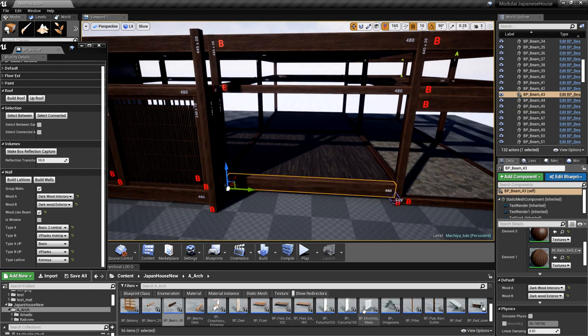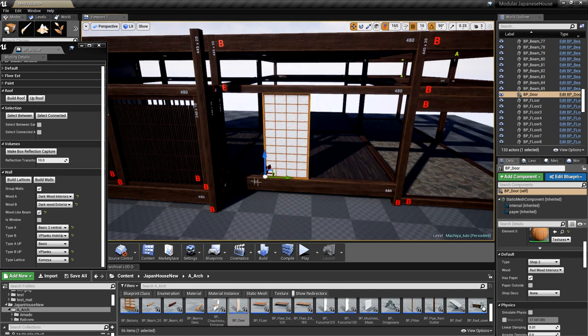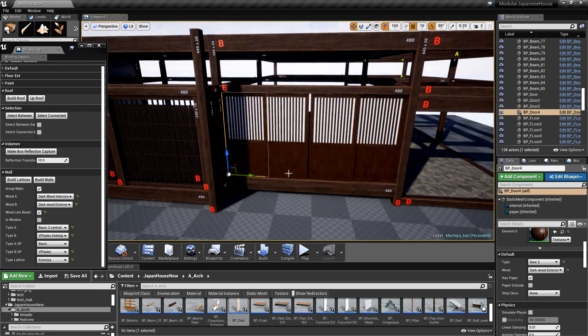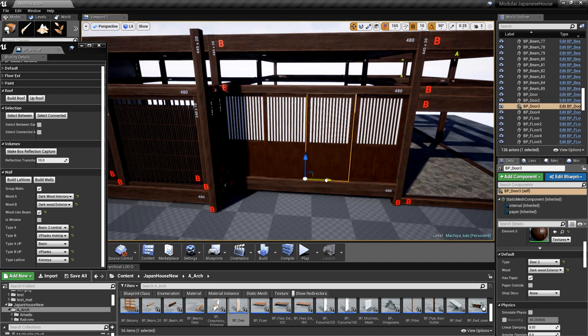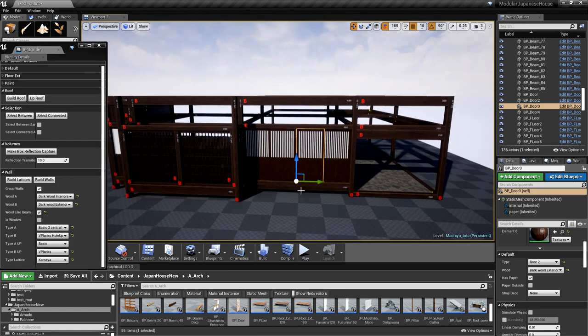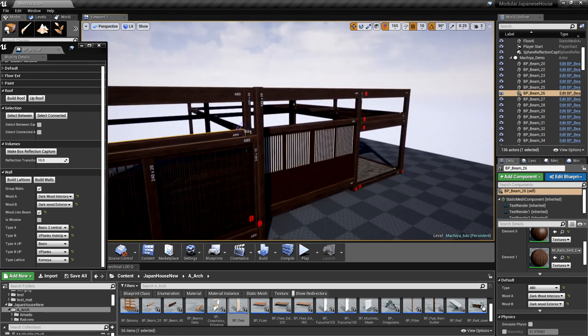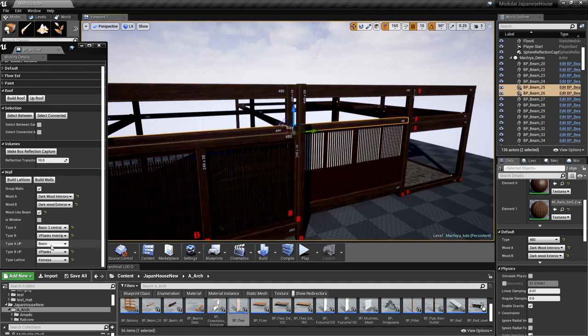And now we will put some doors just to show how to put doors. There are several kinds of wood, exactly like for beams and other stuff, and several types of doors. You can have paper or not paper. And well, let's take that one. And put four doors in the original. I put another lattice there instead of the fourth door. And where we are going to build the upper part of the wall.